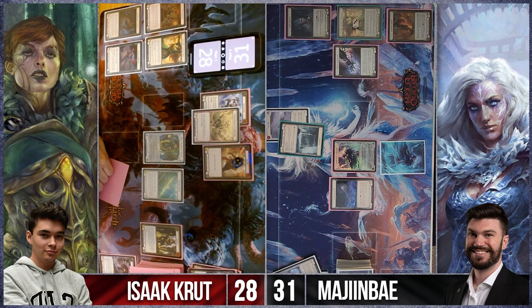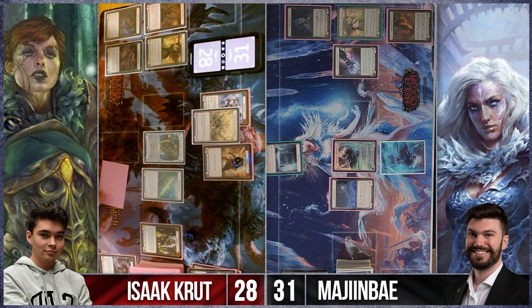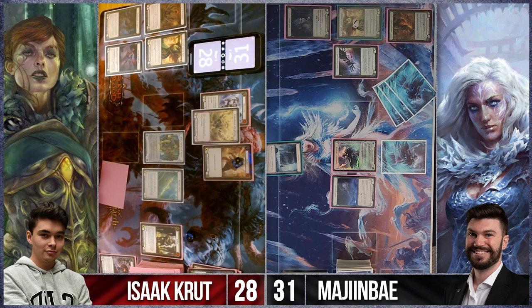And in response, what MajiinBae has done here is played Blizzard to potentially stifle that go again. And again, it does create a Frostbite nonetheless, because it is an ice card being played by Icelander at instant speed on the opponent's turn. Yeah, this is exactly what Majin needs to do if he wants to keep up in this matchup. You know, a little bit of damage here or there, but these kinds of taxing effects, like, hey, look, that loses go again unless you pay two. So either that's the last attack you're doing this turn, or you need to pay an extra two to keep going. Oh, by the way, you also have a Frostbite. So now this is taking a blue away from Isaak Krut this turn completely, if he wants to do anything else and keep going from this point.